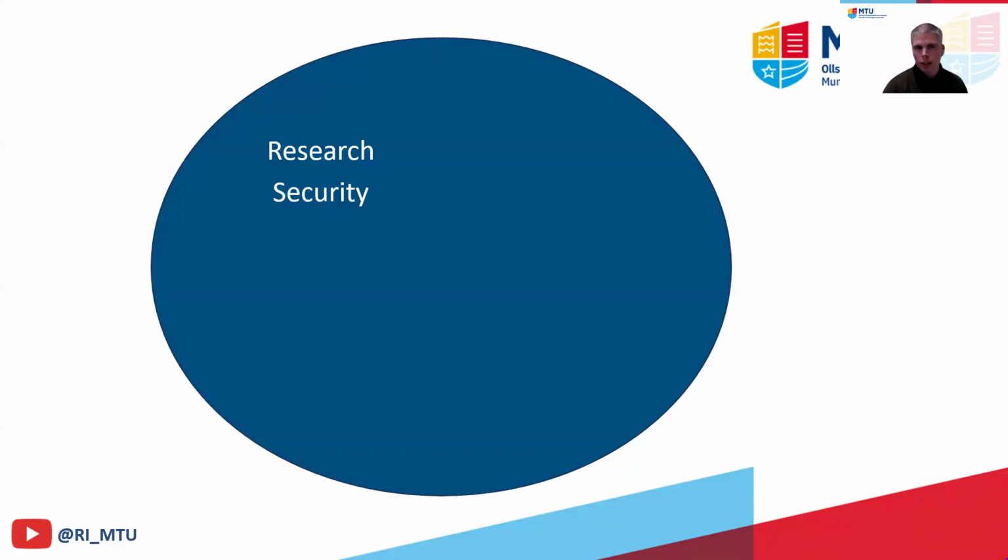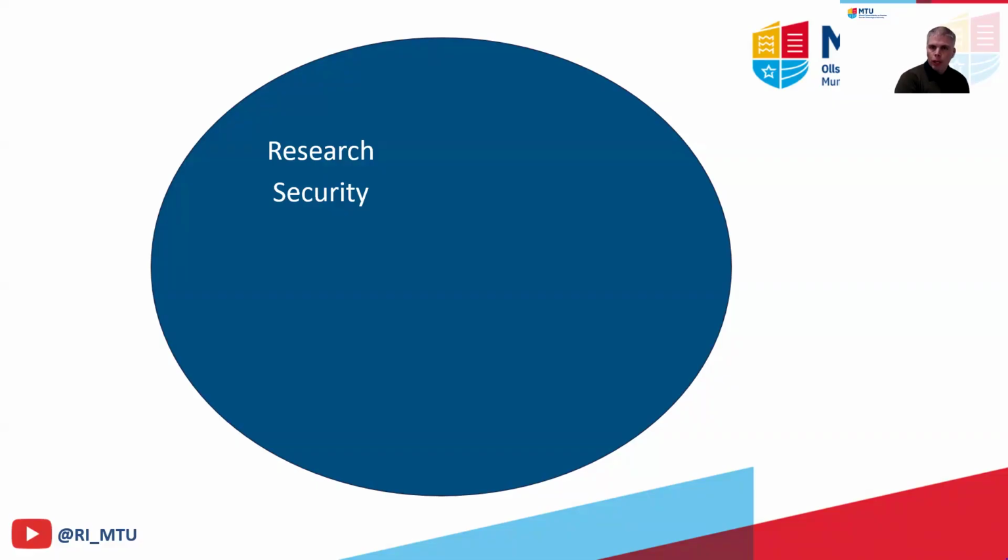When we look at the overarching topic of research security, and I'll share a couple of slides on this later, we're looking at the broad element of collaborating outside of Europe. What does that collaboration look like? Even "outside of Europe" is maybe a bit too broad, and we'll talk more about that in this session. But when we are collaborating, how secure is our research? That collaboration could be conference presentations. It could be being a visiting fellow to a university, or receiving a fellow coming to us. So it's quite broad.